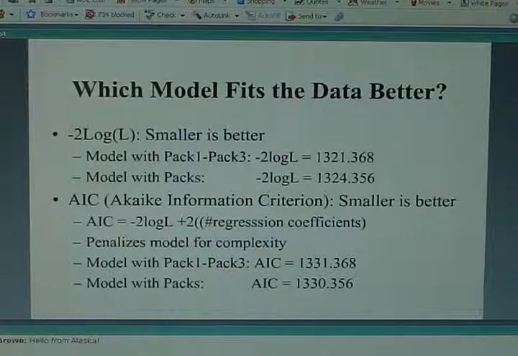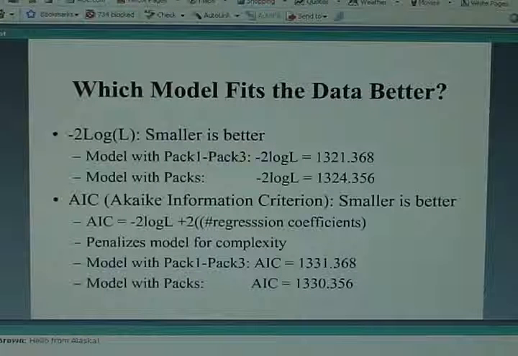But it won't be related in other data sets. So chances are it's not a true risk factor. Chances are I do not want to include it in my model. But by doing so, my -2 log L gets smaller. And that's the problem. Bigger models would tend to work better than smaller models, because bigger models, I mean models with more risk factors and models with other factors that just by chance are related to the outcome in this data set, are going to give you smaller values of -2 log L. So how do we guard against always going with bigger and more complex models? How do we give the smaller models, which work almost as well in this data set, a fighting chance of being the best model for this data set?